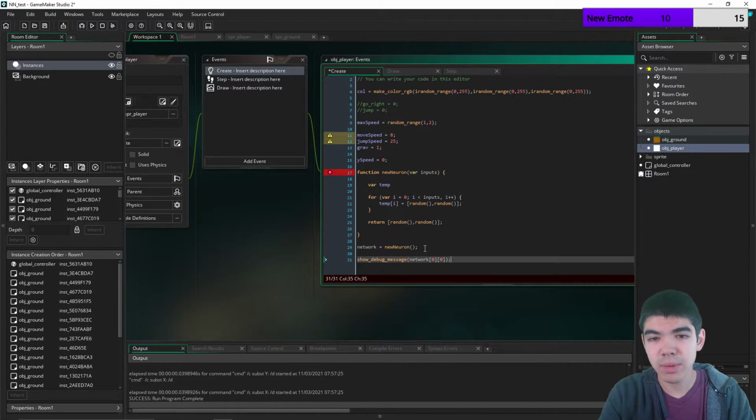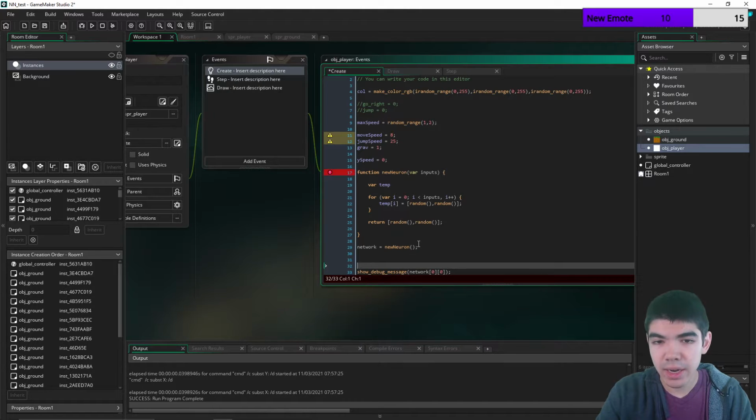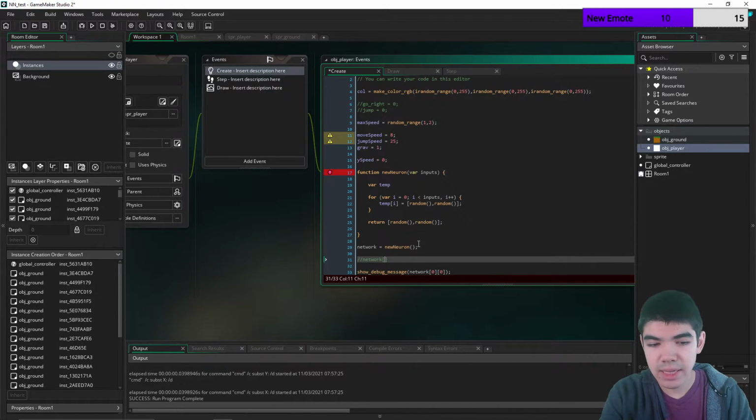So now we have a system, right, where network is the variable. The first array is the neuron index. And the second dimension is its weight or its bias.